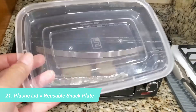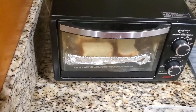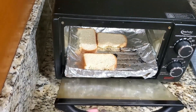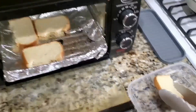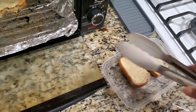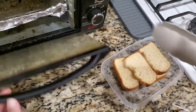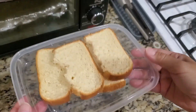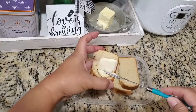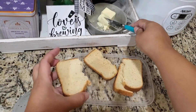Another way I use the top lid is like a paper plate, but it's made of plastic and it's reusable and washable. Since it's plastic, I'm careful not to burn it. Even though it is microwave-safe according to the label, I'm still careful not to put anything too hot that would cause melting. So far so good — for example, I just toasted these pieces of bread and it didn't melt the lid. It can take a certain degree of temperature, and it is actually also dishwasher-safe. Unlike a paper plate, which I have to toss and which recycling centers often won't accept due to food remnants, this one I can reuse.